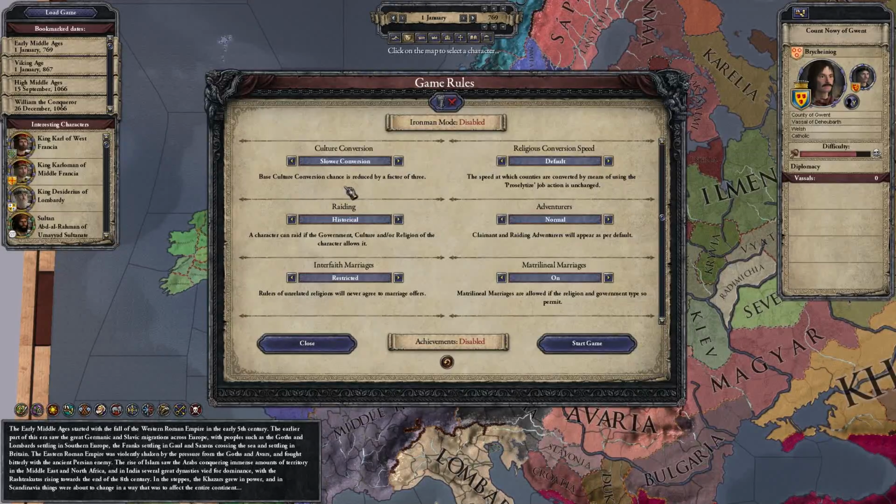Slower conversion means that it basically works like default CK2, except that the culture conversion chance is reduced by a factor of 3, so it'll take about 3 times as long for cultures to convert. Or you can turn on a setting that enables all of the 3 previous settings. So melting pot cultures appear faster, spread is restricted, and base culture conversion chance is reduced.